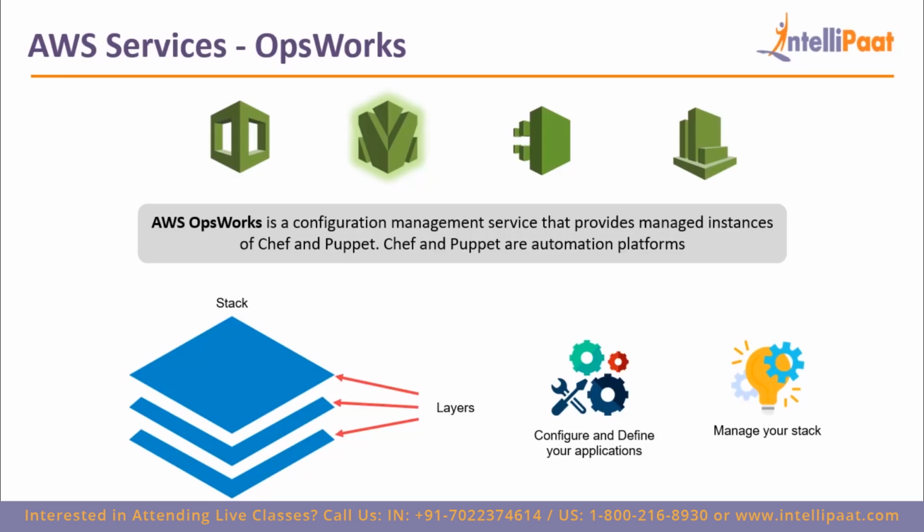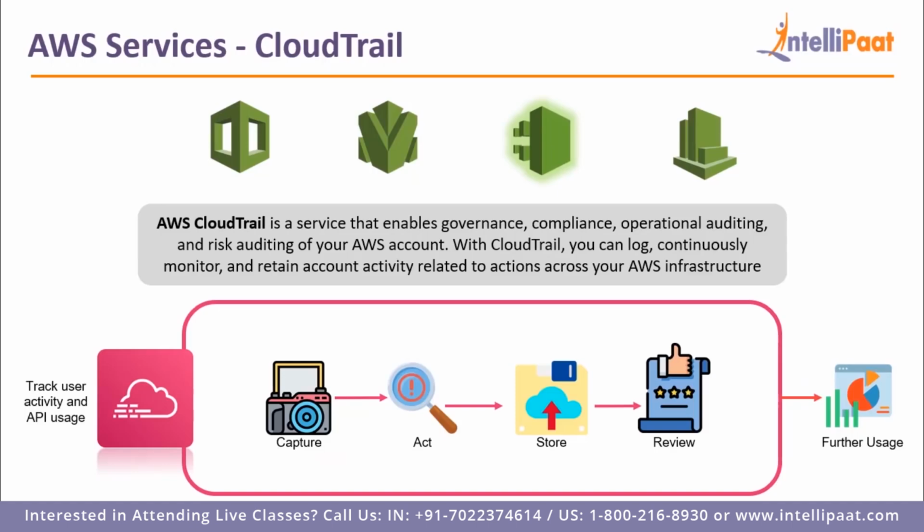Let's say tomorrow your database link and the password are changing, right? And you have some 200 servers in your fleet. How will you do that? That is possible using OpsWorks. All you have to do is go to the layer where you have specified the link and the password, change that, and update or deploy the OpsWorks architecture. It will then update all the servers with that very small change specified in one of the layers, right? For all these very small changes which are very important and have to be the same across all the servers, I use OpsWorks, right? Next service, guys, is AWS CloudTrail.